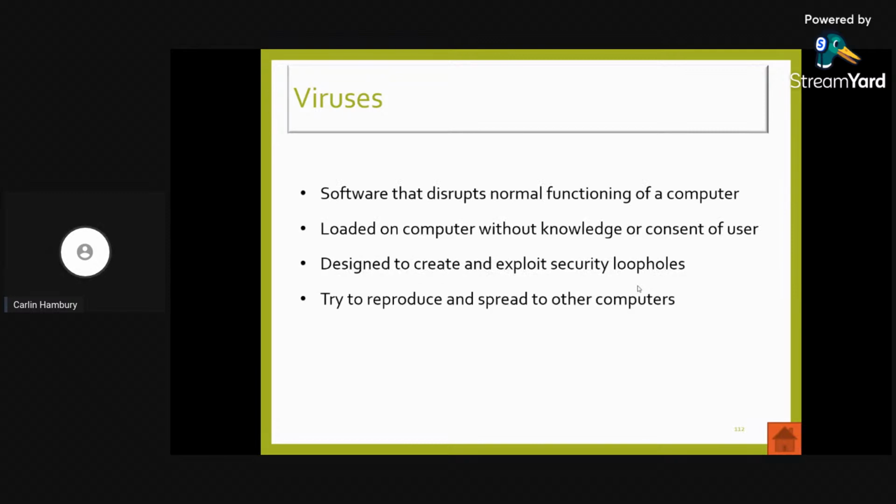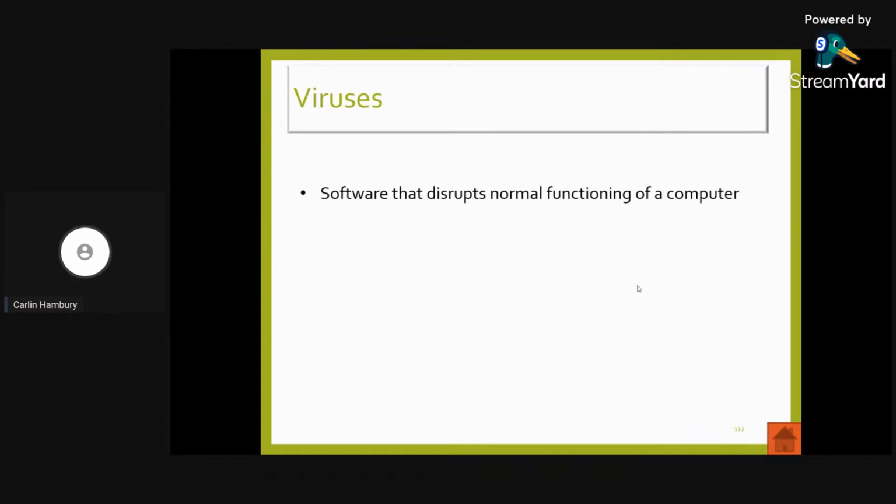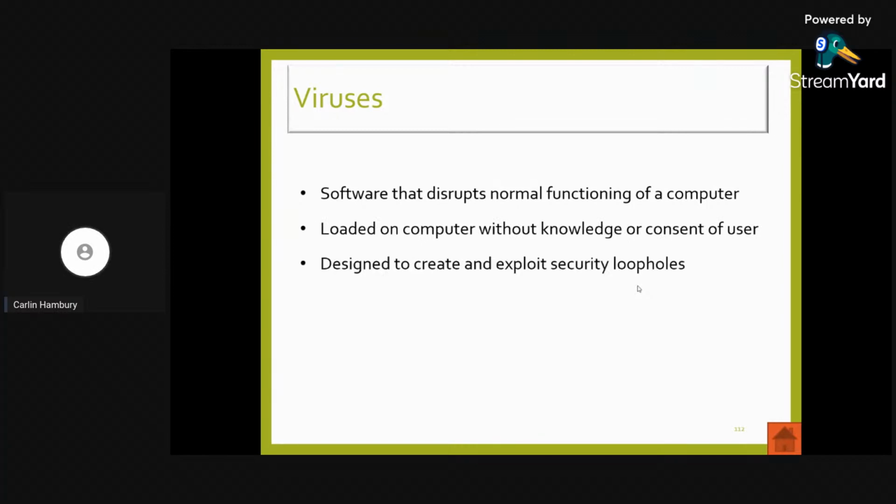Our viruses. We know now our viruses are programs. That's why we call it software. What does it do? It disrupts the normal functioning of a computer. That is the purpose of a virus. It's usually loaded onto the computer without the person knowing. It's designed to create or exploit security loopholes.